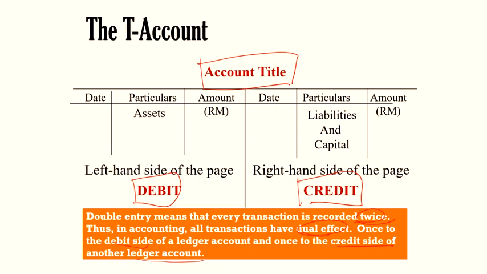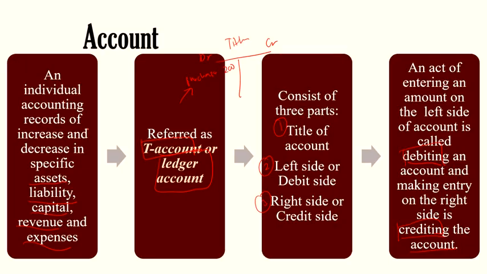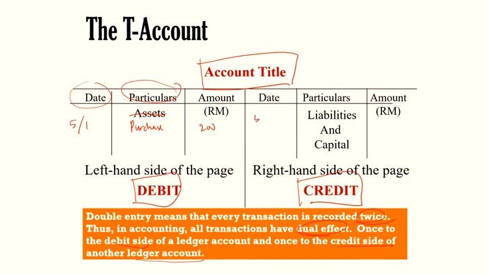Okay, macam ni lah. So the account ni you kena ada date. Particulars ni maksudnya account apa yang involve lah. Kalau macam tadi kita akan debit purchase kan, so purchase lah. Amount dia apa? 200. Okay, tarikh dia 5th of January if I'm not mistaken. Yes, okay, 5th of January. So sama lah, 5th of January you akan credit you punya asset, you punya cash kan. So 200 macam ni lah.